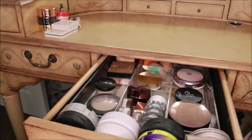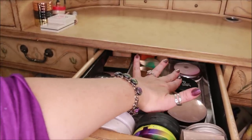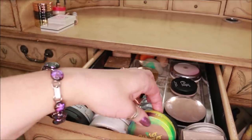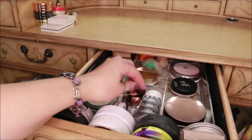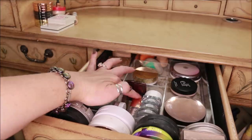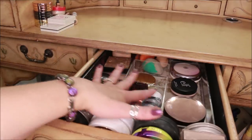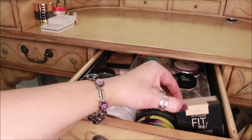In my middle drawer I kept complexion products. I have my beauty sponges back here, a couple of primers — my Elf and my Tatcha, which I use almost every day and love. And then all kinds of other powders. Most of these standing up right here are powders I absolutely love. I do have a bronzer in here because it wouldn't fit in the other drawer. This little section has a few of my single eyeshadows, but I had so many single eyeshadows I just wasn't using that I decided they were all going. I had a whole other huge chest of drawers full of makeup and everything went — if it couldn't go in here, it was going. I could do a powder video for you guys too.